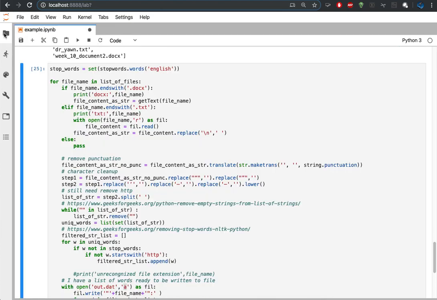The other thing that I mentioned in the assignment was to remove all of the digits. So we have to go in there one more time and replace all the digits.